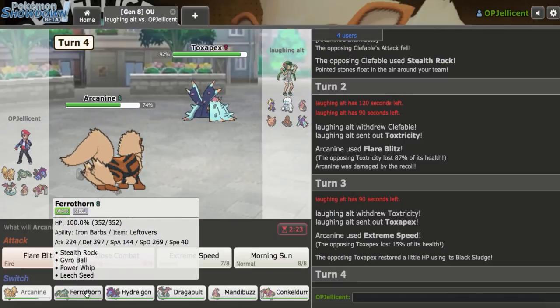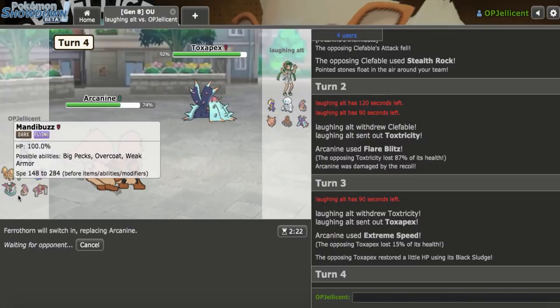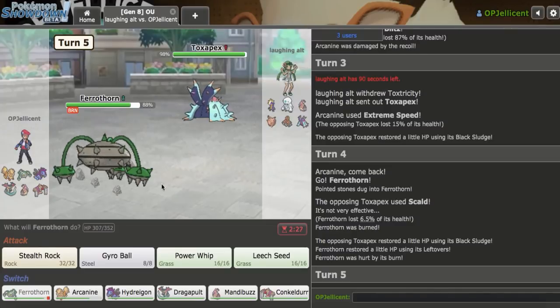Do they Toxic or do they go for T-Spike? I'm going to Scout with Pharaoh. I don't want them Toxicing anything else yet. If they're T-Spikes, I can go safe Mandibuzz every time, but if they're Toxic, I can't. They just Scald Burn me. Okay, that's fine. Well, they're going to have Toxic or T-Spikes, obviously.